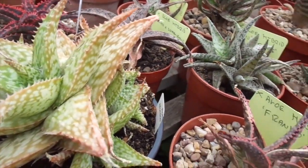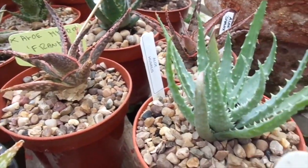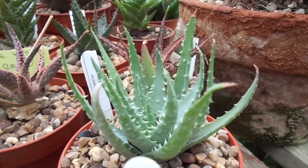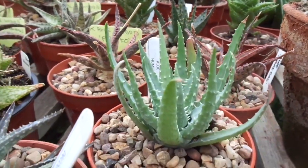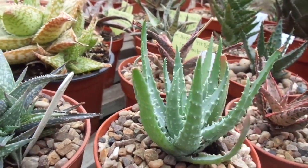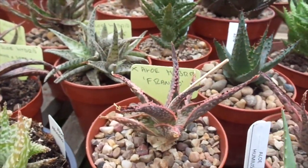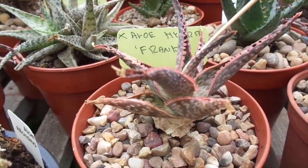Then another smaller aloe, which is belied by its name. So this is Aloe humilis, one of the smaller growing aloes, and a very distinctive bluey-green colour. So Aloe humilis has got much more erect leaves than some of the other plants. And behind Aloe humilis, we have another new hybrid which has just arrived. This is a hybrid called Franco. So it hasn't quite recovered yet.